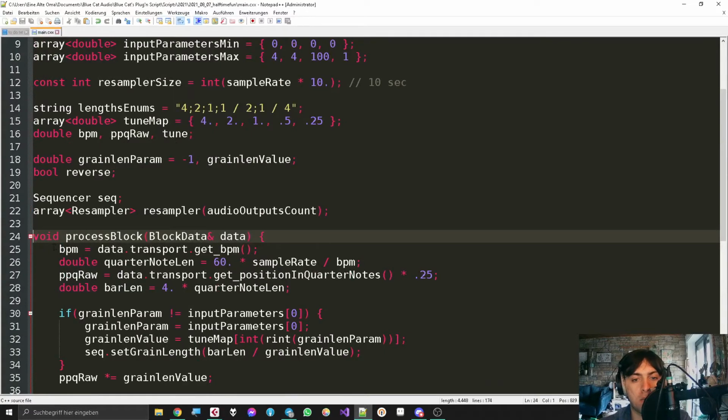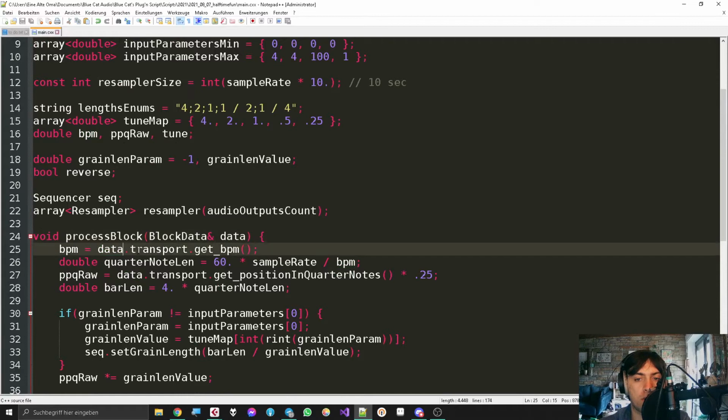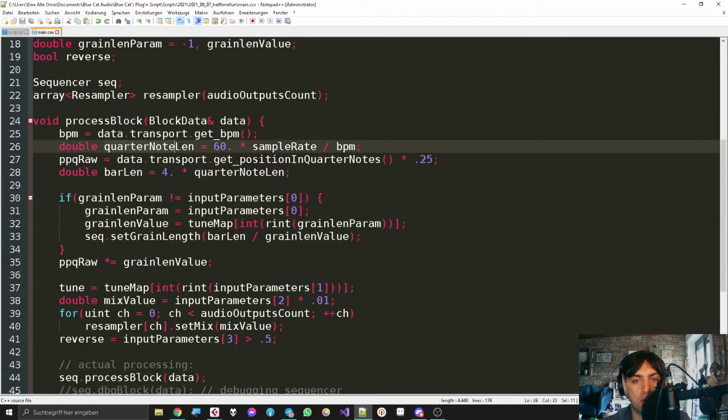So we get the BPM from the transport data, so this only works in DAWs that actually have transport information like the position and BPM. Then quarter note length, that is the length of a quarter note. So basically 60 divided by BPM is not beats per minute but beats per second, and then we multiply that with sample rate and we know the length of a quarter note in samples.